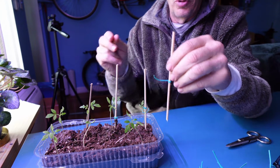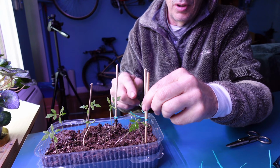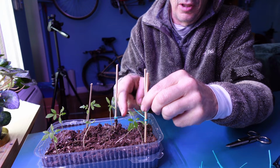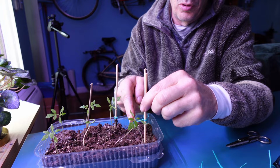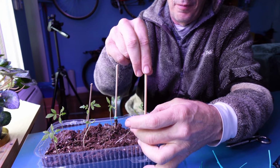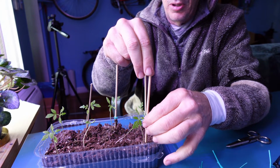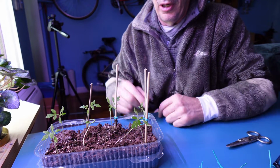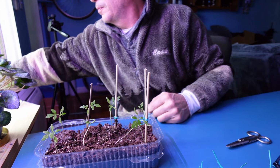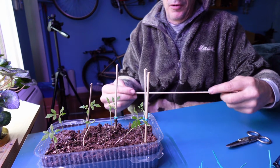And then I'm going to put it in like so. And then I'm going to take this and I'm going to now simply just wrap it around so it grabs it, not tight, so that it keeps it in there and they don't fall. I repeat for the same side.